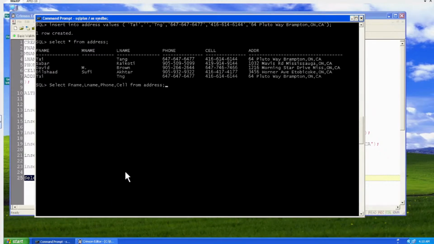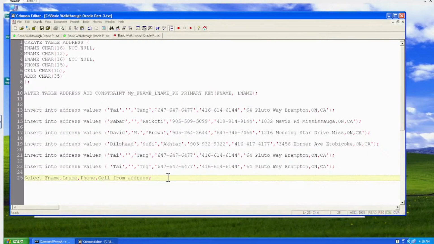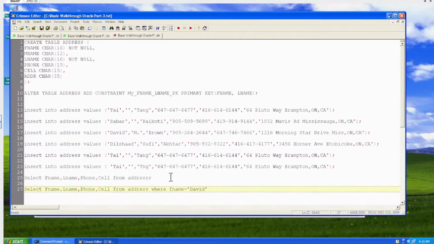So let us paste this command and see what the result is. We are just trying to have some practice. And same thing with the next command. If we are going to practice retrieving more data, then this is the way we do it, right?